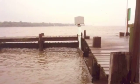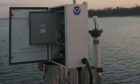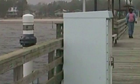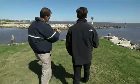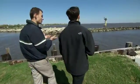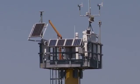There was a storm observation station with a surge sensor here during Katrina, but the power of the water destroyed it at the worst time possible for data collection, right at the peak of the storm. That won't happen with this new one. What you're looking at is sort of the yellow pipe-looking device is essentially elevating the brains of the instrument up off the water so that it will survive. Actually, more than 25 feet off the water, anchored by steel rods driven 70 feet down.